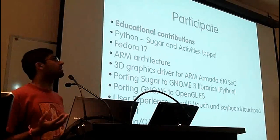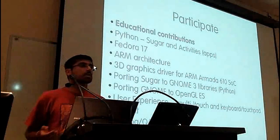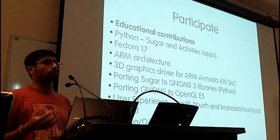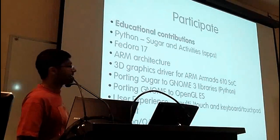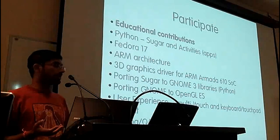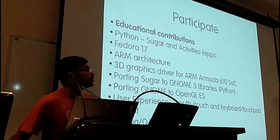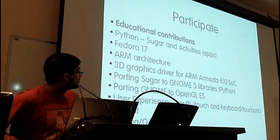Fedora 17, that's what we're targeting for this development. That's 6 months from now. 16 just came out the other day. And 17 is where a lot of the really cool architecture stuff happens in touch, because GNOME 3 has been out for a little while now. And you'll see a bit further down that we need to port Sugar to the GNOME 3 platform, where Sugar is currently based on GNOME 2. And there's no touch stuff in GNOME 2, or at least there's no good touch stuff in GNOME 2. GNOME 3 is where the action's at. So we're in the process of doing that porting, and any help and suggestions would be welcome.